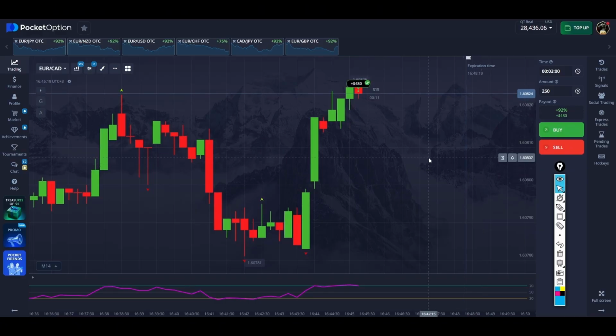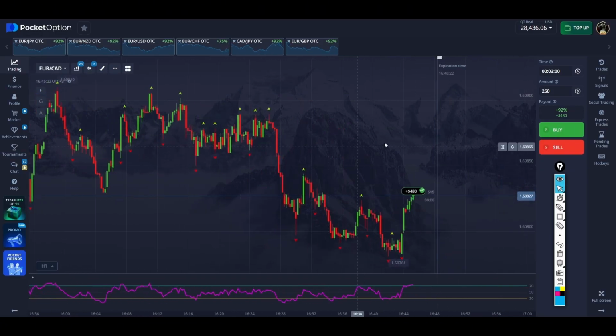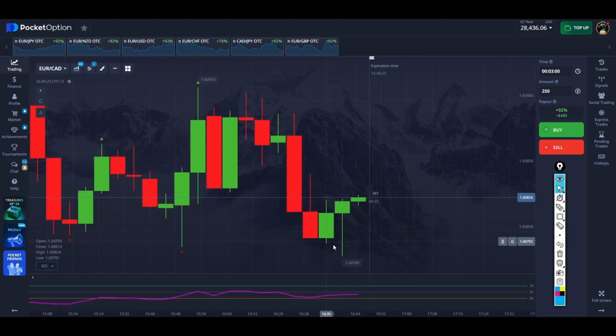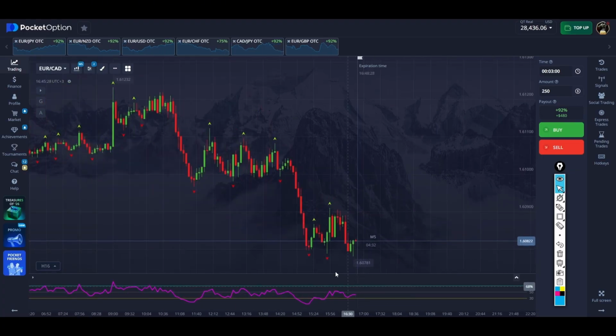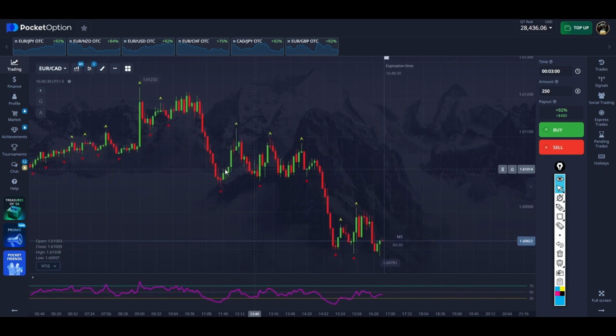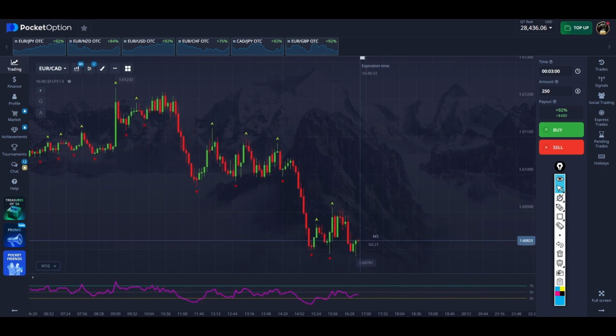Now, this is the kind of trade I'm talking about. This is exactly what I'd love to see all the time. But hey, it's the market and things can change in a heartbeat. Guys, this strategy is genuinely solid. I really recommend giving it a try and trading with this approach. Take it, use it, make it yours.